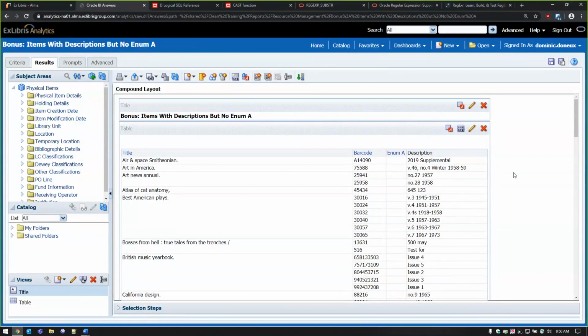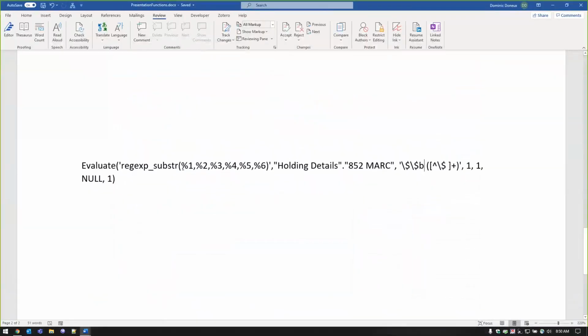Okay, another question. This one from Jeff. If there's time, can you please repeat the explanation of what the regex substring arguments are doing, the %1, %2, and so on? Sure. So the %1 and %2 is basically a shorthand. We're using this to reference these fields. And the reason we're doing this is to make this both easier to reuse and also to avoid a syntax issue that is kind of unusual.